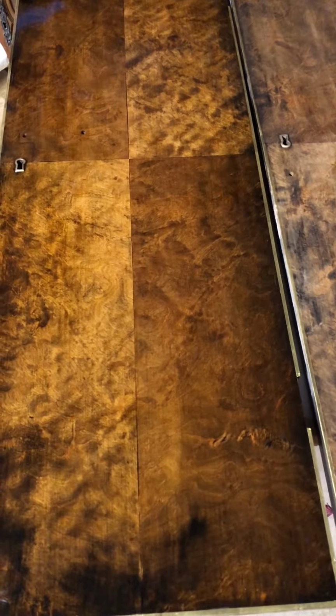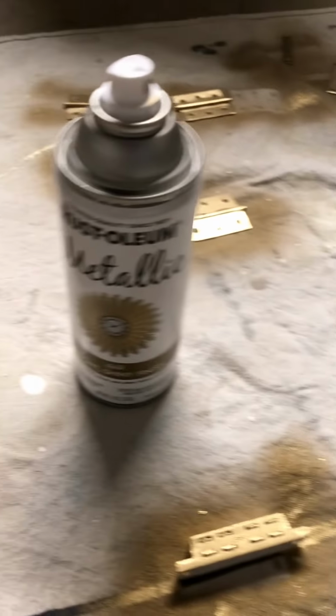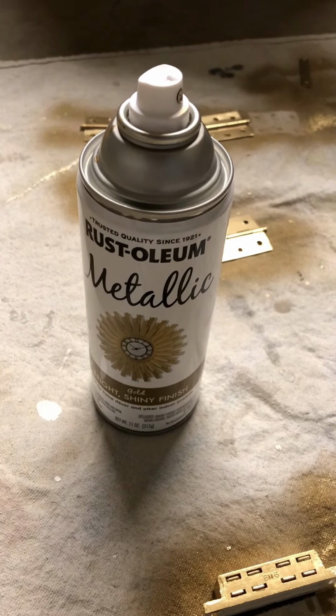Here's a side by side of the before and the after, and it's beautiful. So, all those little intricate hardwares that I took off, I then gave a fresh coat of my favorite Rust-Oleum metallic gold so that it's just nice and fresh and new.